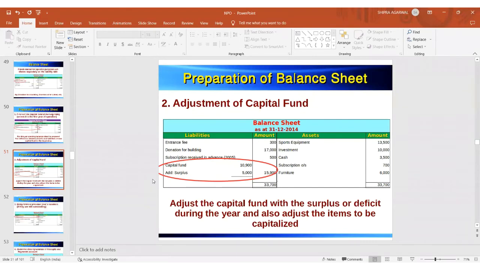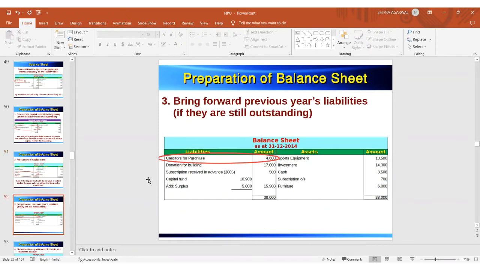And this capital fund helps us to prepare the balance sheet at the end of the year. So at the end of the year, again, we'll prepare one more balance sheet where we have the capital fund now, and to this capital fund, we can add the surplus so that we can complete the balance sheet, right? And if in case you have certain previous year liabilities, if they are still outstanding, still not yet paid, those are to be taken forward, because a liability, till the time it is paid, will be shown in the form of liabilities only in the balance sheet, as and when the year passes by, right?